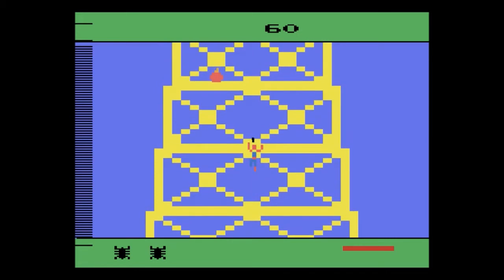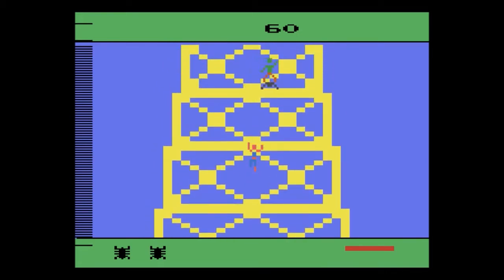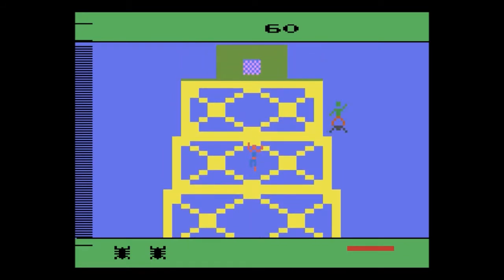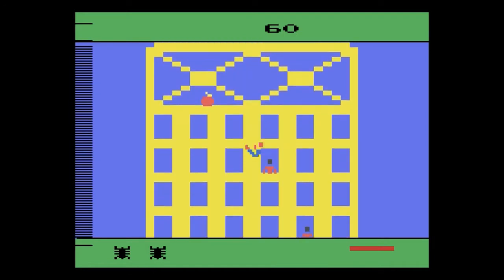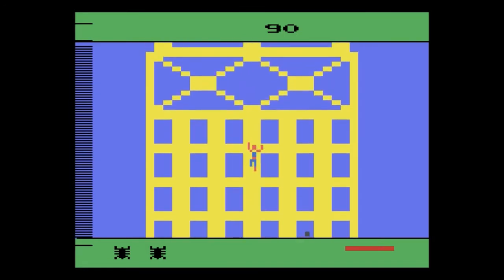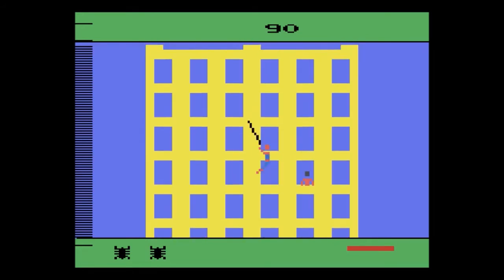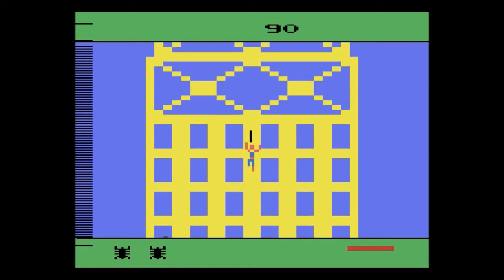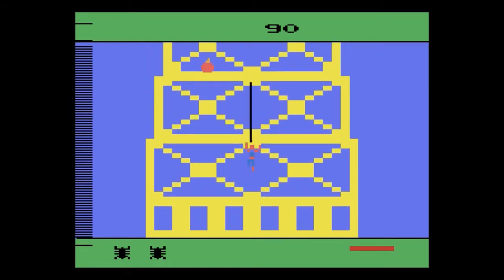So the gist of the game is that we have to stop the Green Goblin. How exactly, I don't know. No! Alright, good. No! Not again! Oh jeez. Alright. And if we touch the humans on the wall, we kinda gain more points, so that's nice.